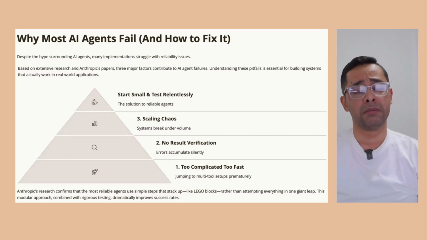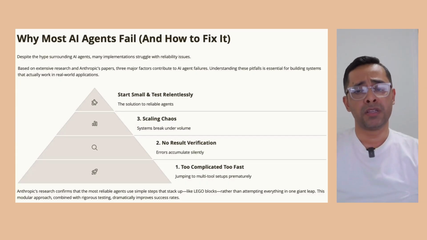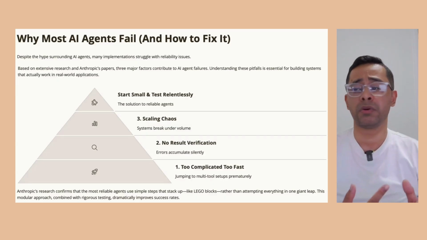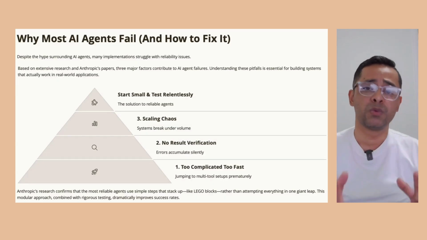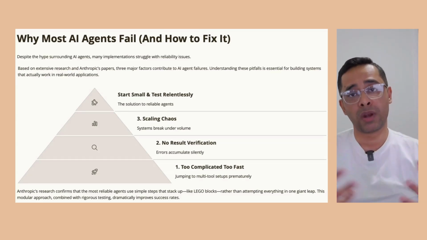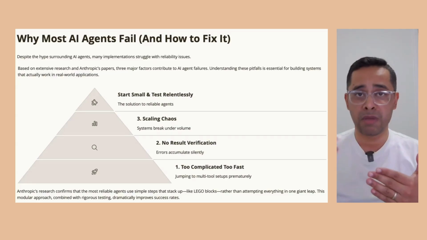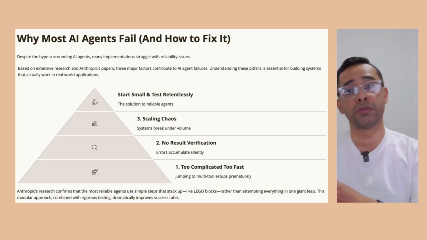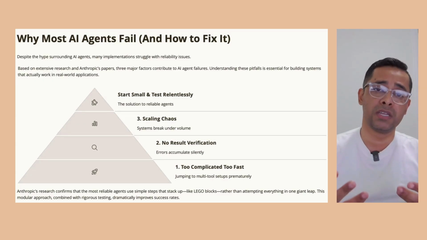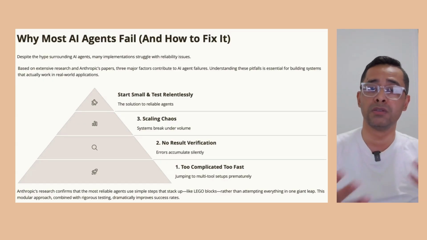Also, from my experience, I've been a consultant for the last 8 years where I work with multinational companies, and my job was to assess processes and identify manual and inefficient processes and make them more efficient through either automation or process improvement. One of the things businesses really want when they're implementing a technology is that it's reliable, consistently generating the same outcome. And that's why a business will adopt a new technology. With AI agents, one thing I learned throughout my research as well as from Anthropic is that a lot of agents fail because they don't generate consistent output, which is what the business looks for.